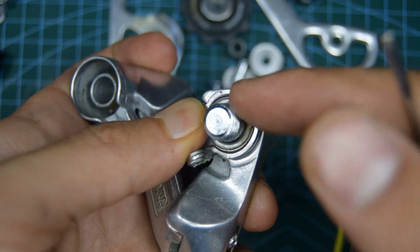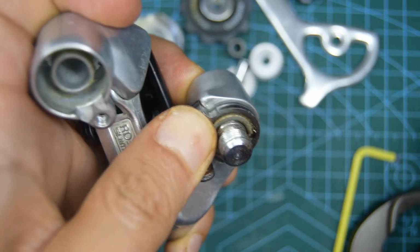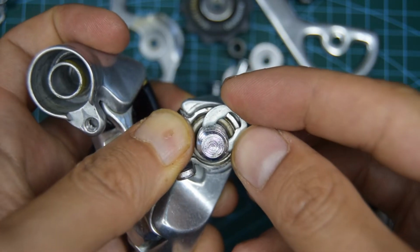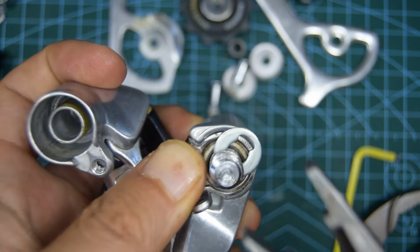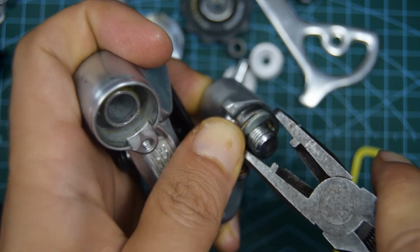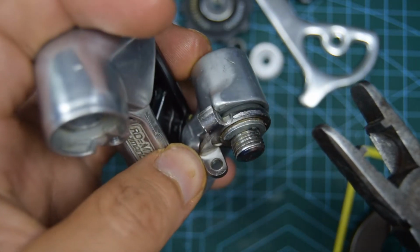Like that. Now you're going to need the clip to go underneath that wedge right here. So grab the clip and put that underneath, and then you're going to need a plier to pinch it down. And now you can let go.